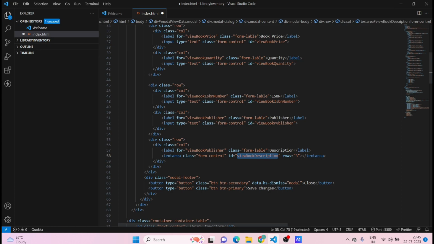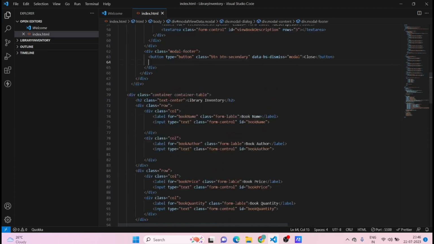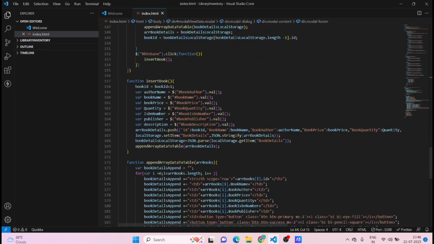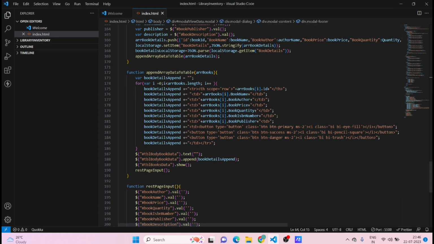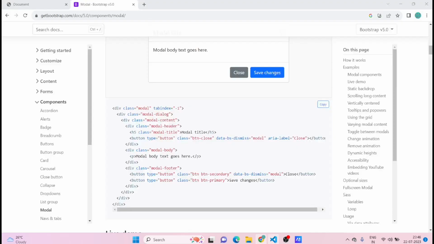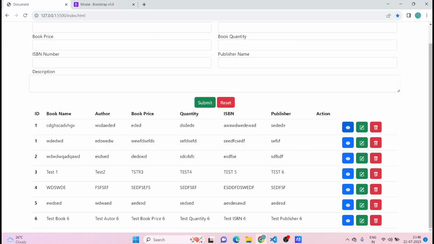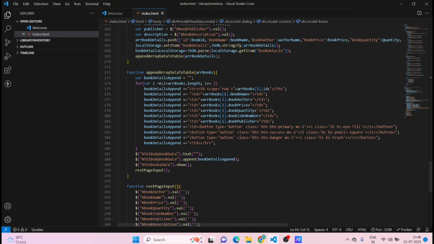Here you have to add this one, and you're not going to save some changes or things like that, so I'll recommend you to close this one. Okay, we'll close this, let's save it. Now what you have to do is go to this view icon. You have to go inside this button.